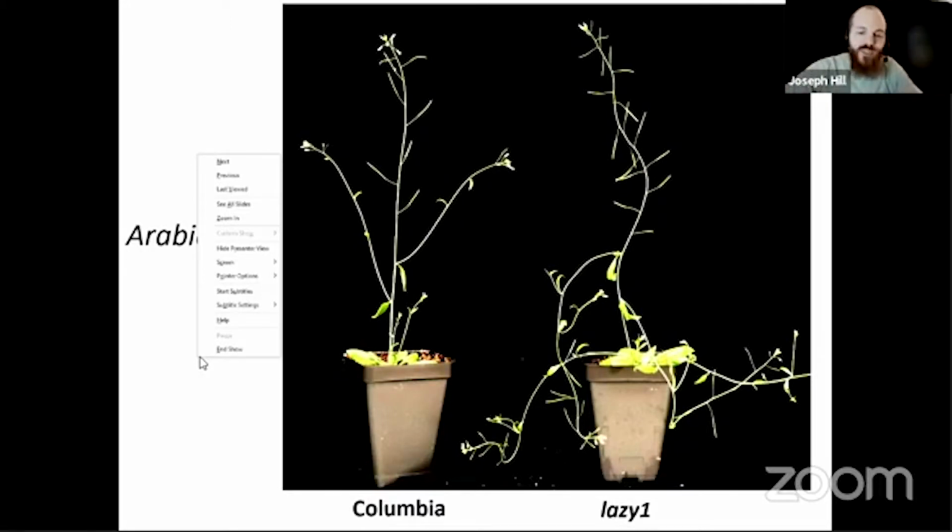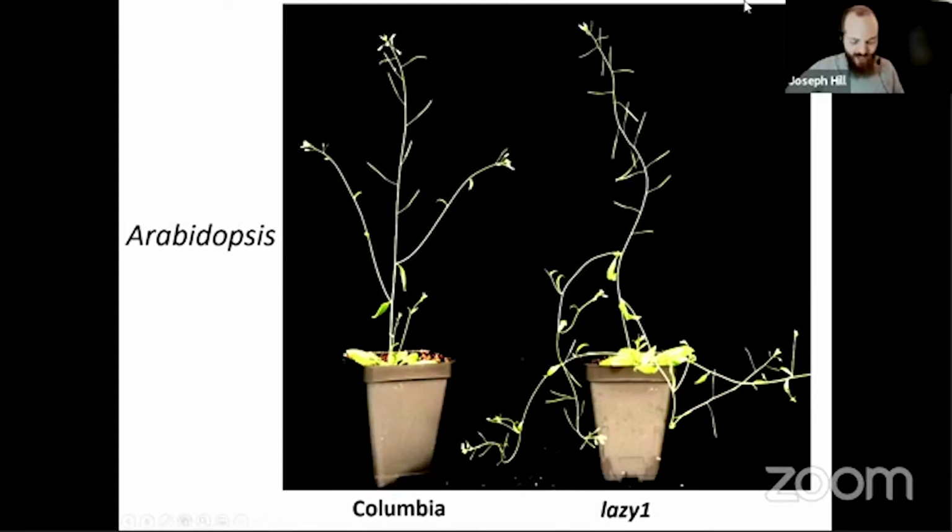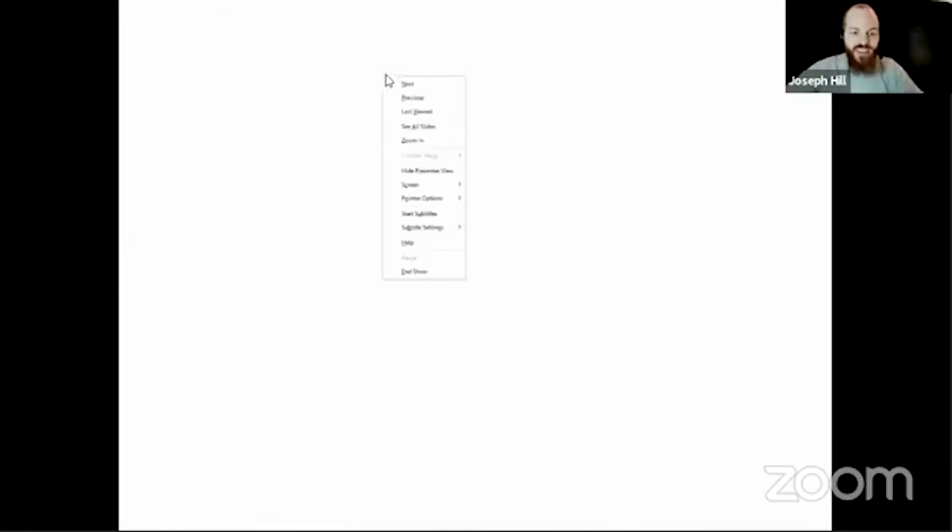So we're thinking that a lot of these processes are kind of involved, like kind of like the highway system all intersects with each other. All these different things intersect, and you can take different paths to get to the same kind of shape. So we're just trying to understand all the different steps in these paths and how we can change the shape of plants, basically. And a lot of that has to do with gravity and sensing gravity and responding to gravity. So that's, I guess, most of what I have to present. I don't know if there's any questions.